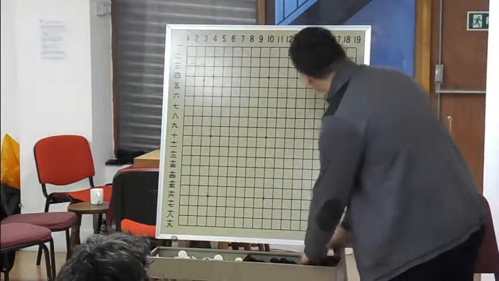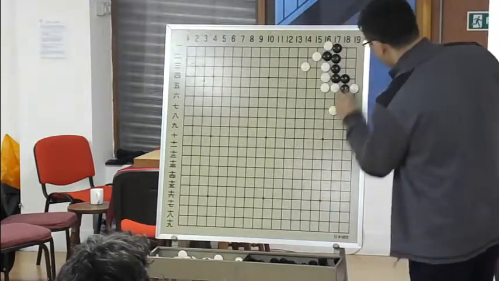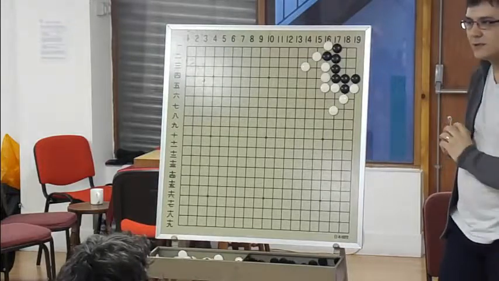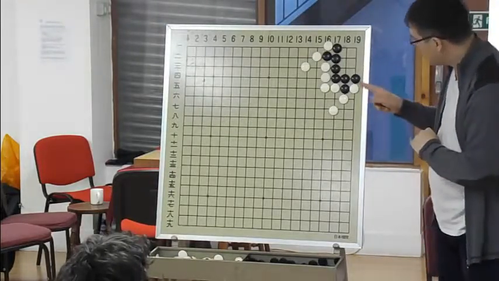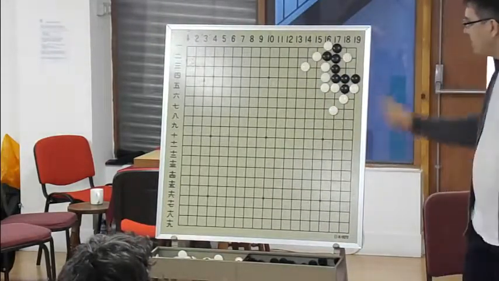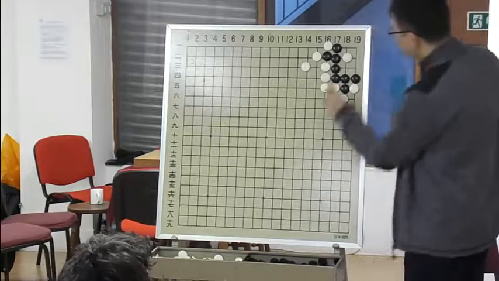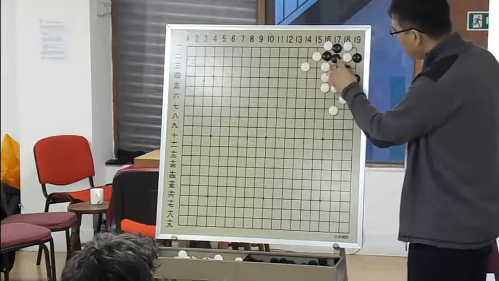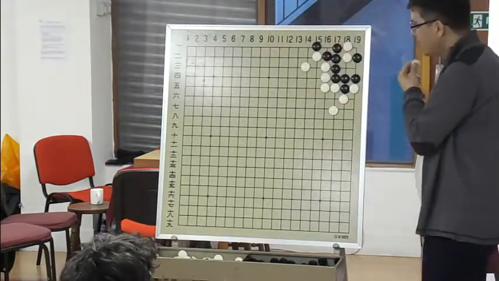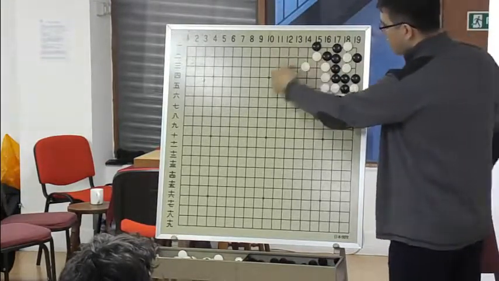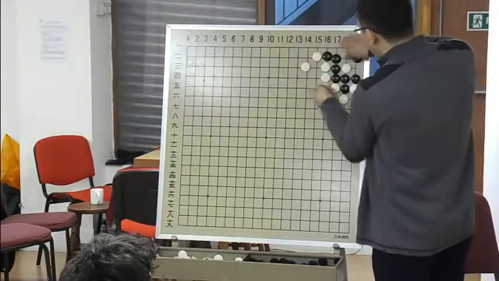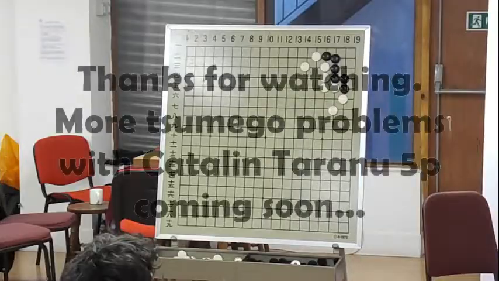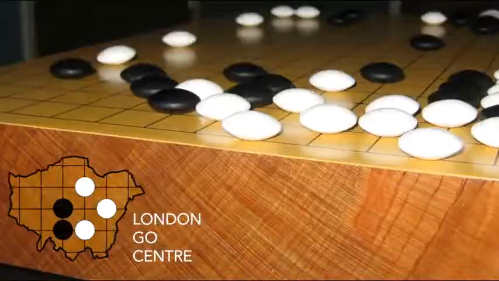If you think in terms of space, if we answer everything like this, we have six inner spaces and I told you that six is yellow. So six is usually alive, except some dame-tsumari situations in the corner when you can still die. For example, in this situation, if white plays here, this is a bit tricky. Normally, to live, we need to play like this. And now we need to play here, because this would put black in atari. So before that we need to capture one of the stones and this capture should be sente, otherwise black dies. So if white can afford to play this one and black cannot escape on the outside, then black will die. You have to be careful still when there is six space in the corner. But if it is more than six, from seven on it is completely safe.